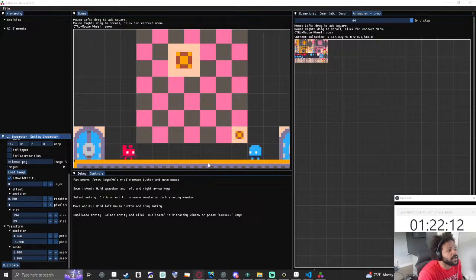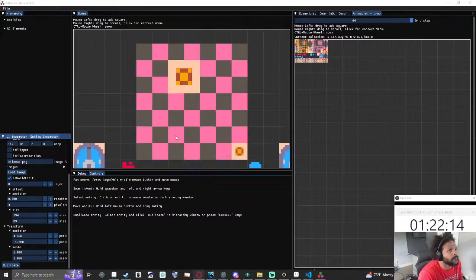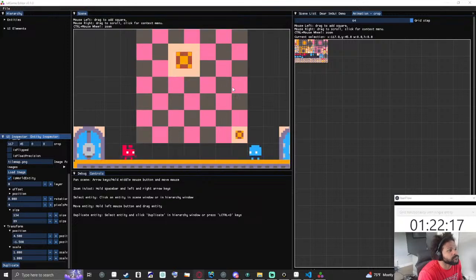Now we need to get the math for merging, or math for moving after being merged.